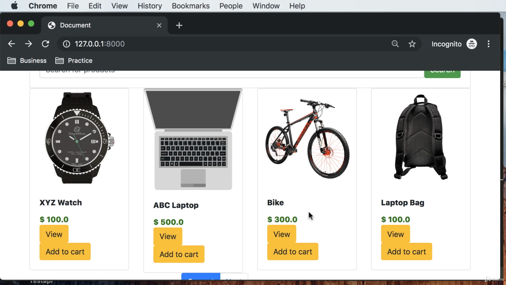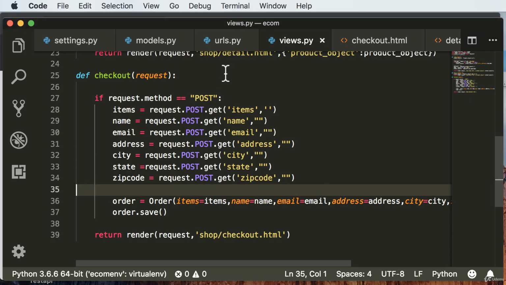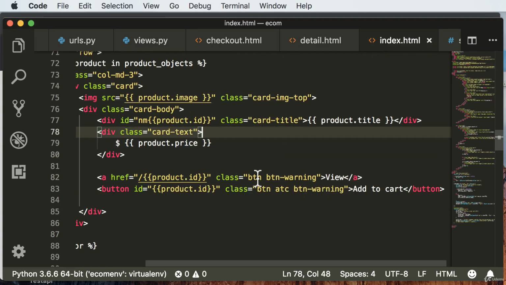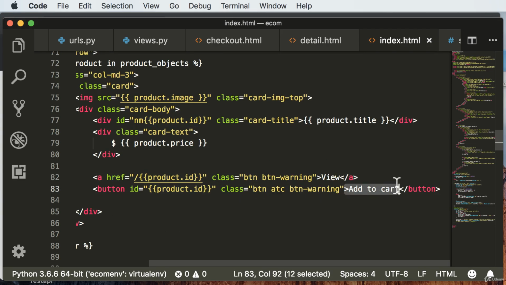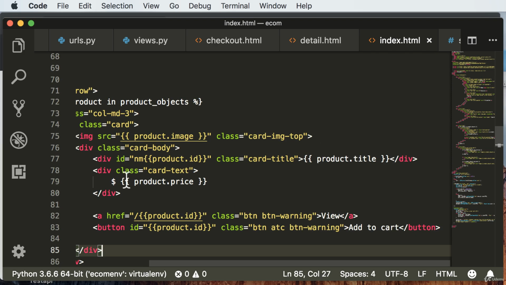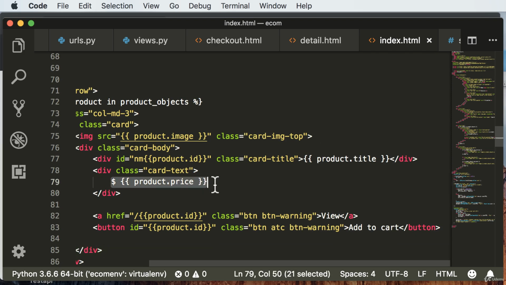The very first thing you need to do is, in order to get the values of the respective items, you need to associate a product ID with these prices right here. So if you switch back to the code and go to the index.html page, as you can see, we have associated a product ID with each and every button over here. For example, with the add to cart button we have associated a product ID. And now we want to do the same thing with the product price as well.